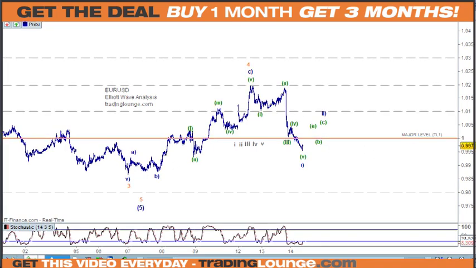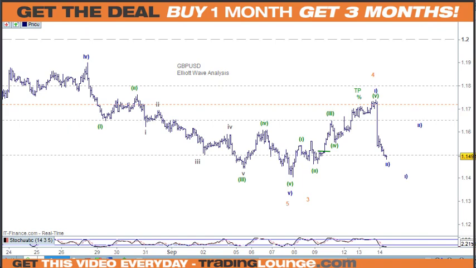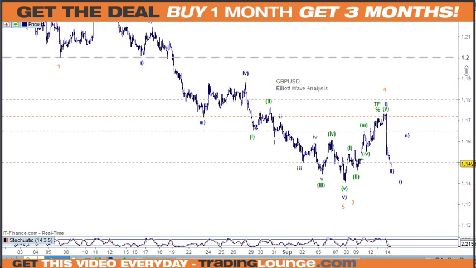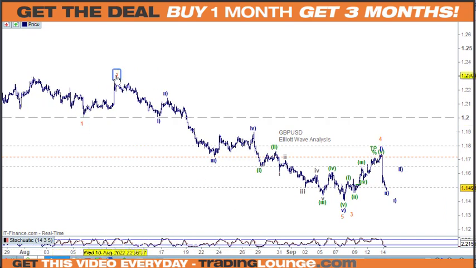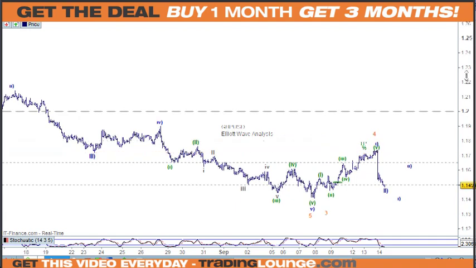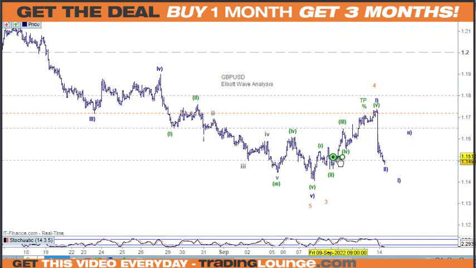Because when I look at the pound here, see the pound cable, we've had this as wave 1 here and 2 here. I mean, this could be part of the wave 4 correction over here, but it didn't really make a new high above here. So as an ABC here, it's quite good. But 1, 2, 3, 4, and then 1, 2, 3, 4, 5, we counted down here. So we looked at it as the low, and we talked about taking profit here yesterday on this trade up here. So I'm going to remove that, and we don't need that here.